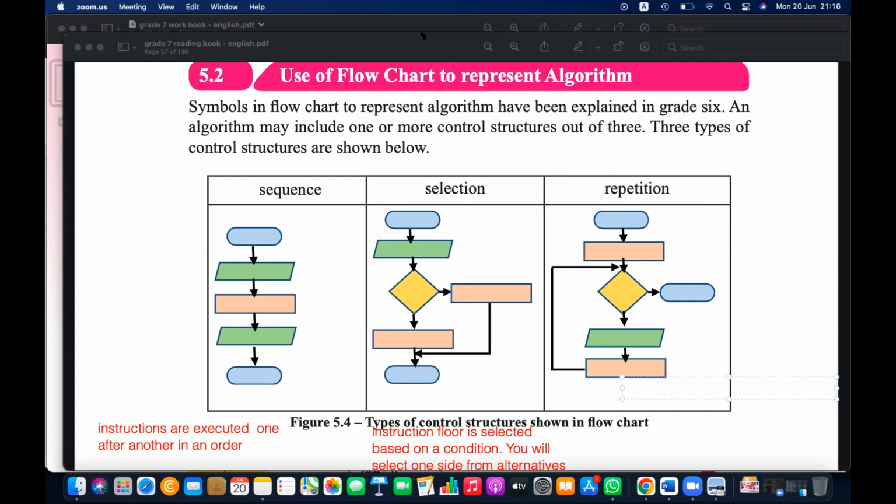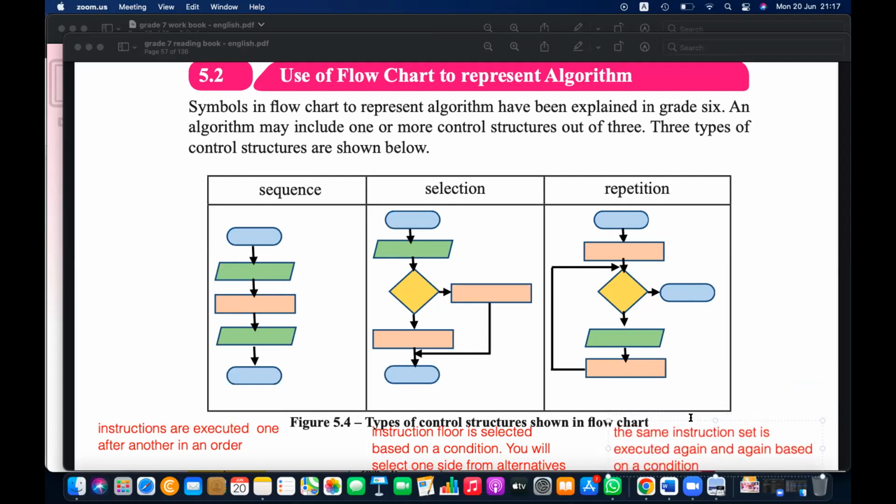So please write down: the same instruction set is executed again and again based on a condition. You need to remember this.